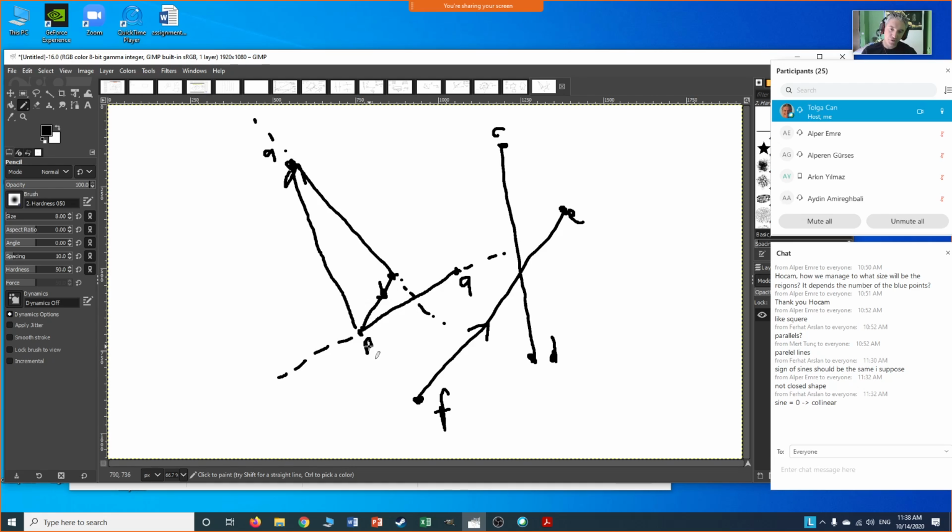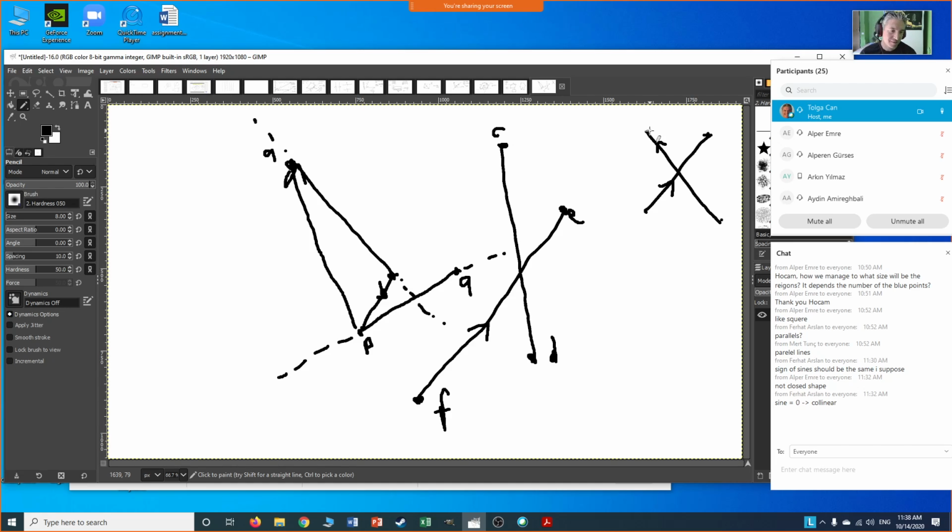What I will do is, I will check this time whether P is on the left side of B minus A vector. Now I will look at the B minus A vector and cross product it with P minus A. Then I will check the cross product of B minus A with Q minus A if they are on different sides. And if they're on different sides in both cases, it means that from the perspective of this line, these 2 points are on two different sides, and from the perspective of this line, these 2 points are also on different sides. That's the necessary condition for two line segments to intersect.